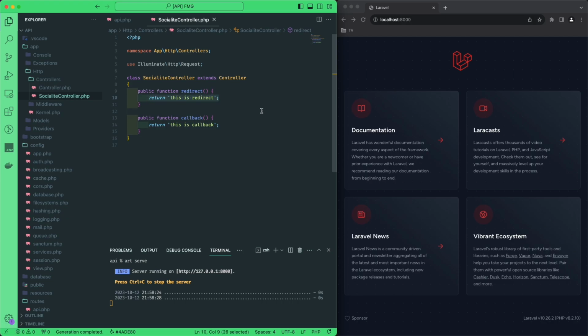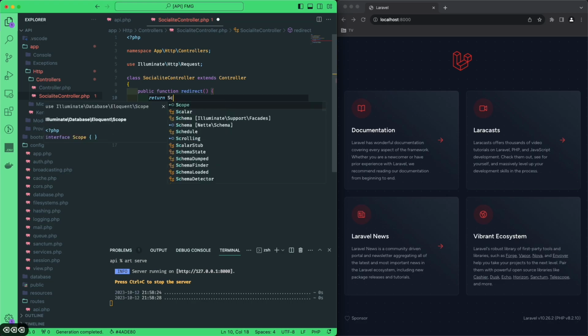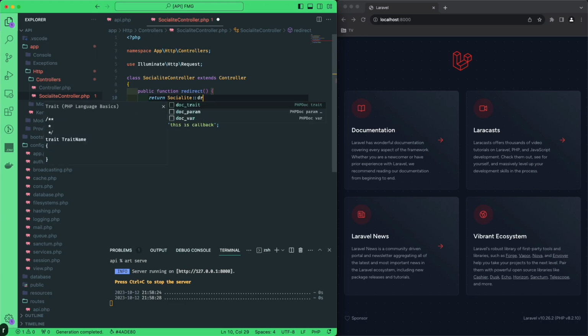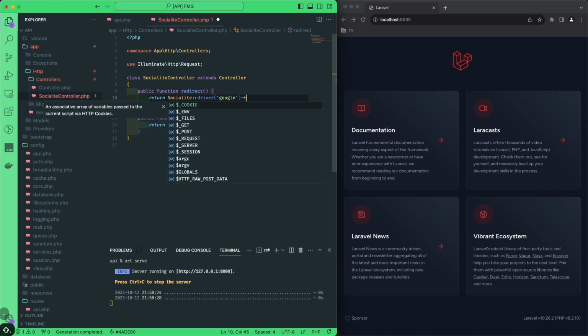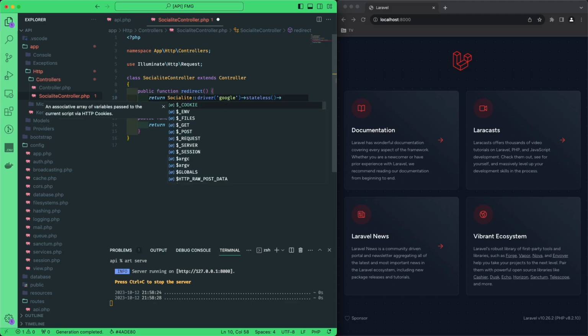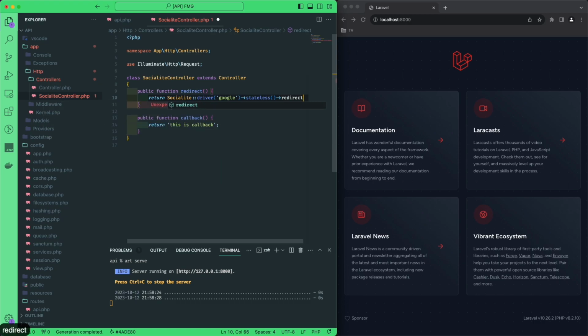So for the redirect, as we said, we just want to return another redirect. So we're gonna say Socialite driver. In here, we're gonna use the Google driver, the one we set in the services file. We're gonna say here stateless, because we don't want to use any sessions, or we don't want the browser to look for any sessions, and we're going to create the redirect.